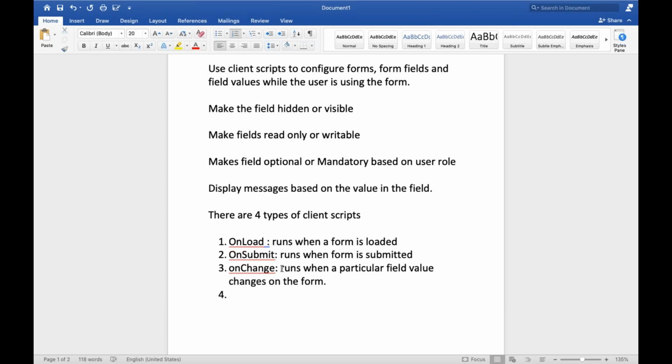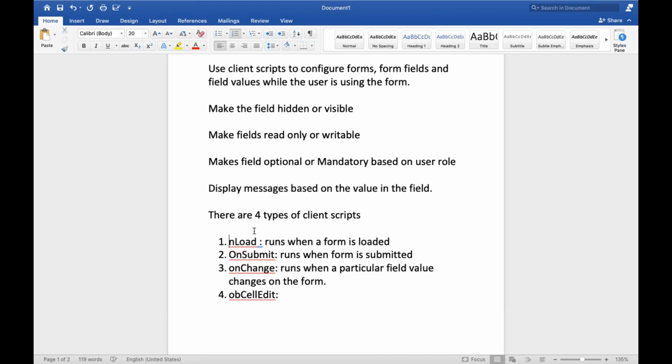And we have the final one, onCellEdit. These are the methods.